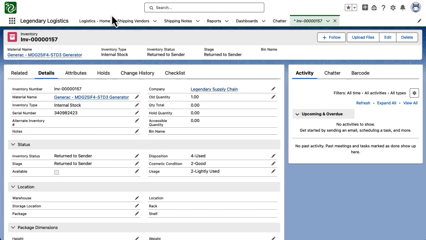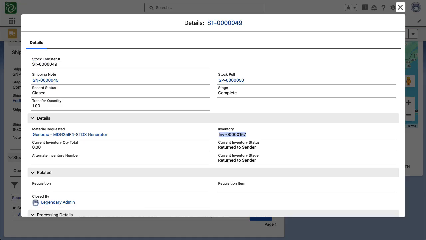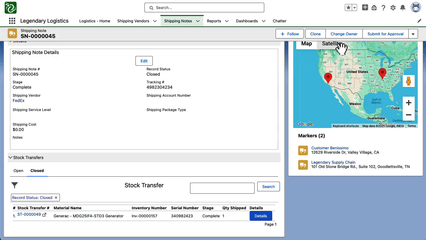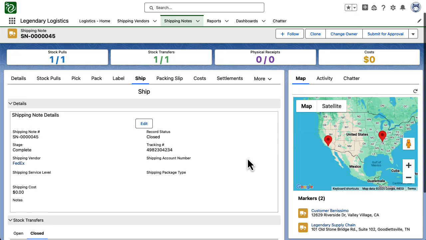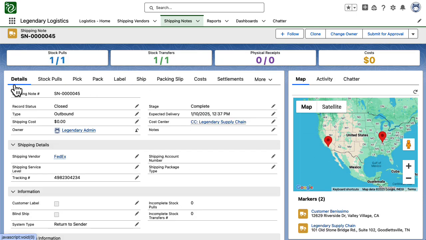Now that I've sent this back, if I needed to claim restock or warranty instead of exchange, I could also go back to the original order and do a new return if needed. Otherwise, if it's the end of the process and we're just not accepting it, then I could go close my return item out and I would be complete as far as my process.